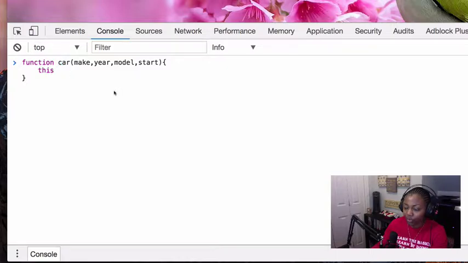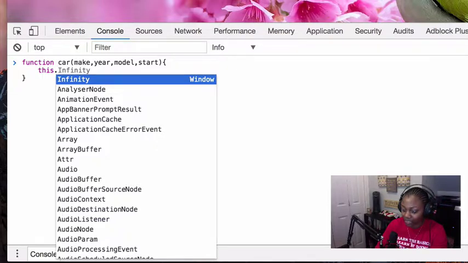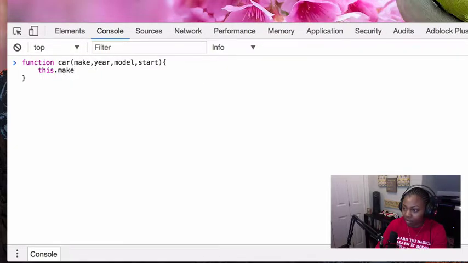We're saying this car because that's the object that we're creating now. So this dot the property name. So let's say make name. We'll call it make name, and then we'll assign it using the equal sign to the make parameter, so whatever value is passed in to the make parameter will go here.